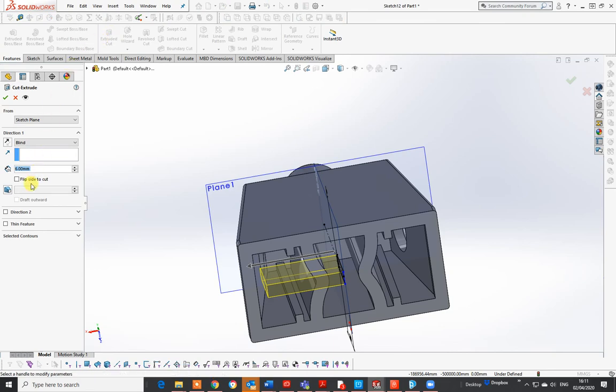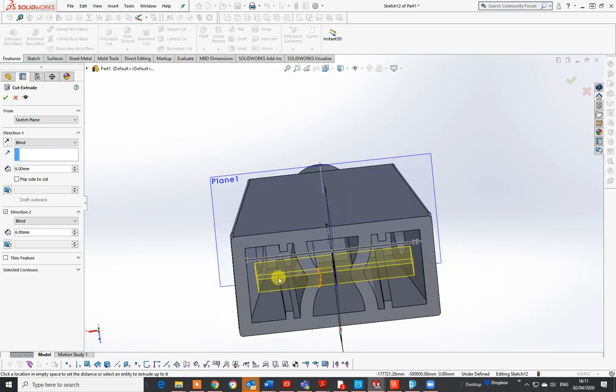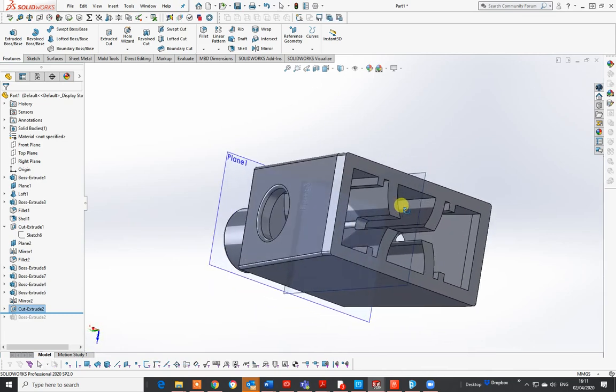You see it's done that, but this time I go direction 2 as well. Now I don't want to go through all, I don't want to go through anything else. I'm just going to bring those in a little bit. So this is like a free hand tool, as long as it goes through those 2 parts, and then give that a tick. Okay, I've now taken that part.